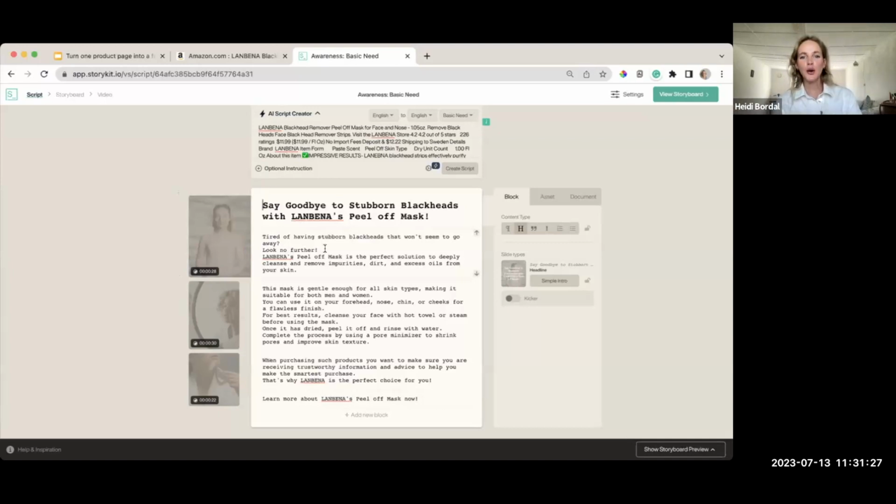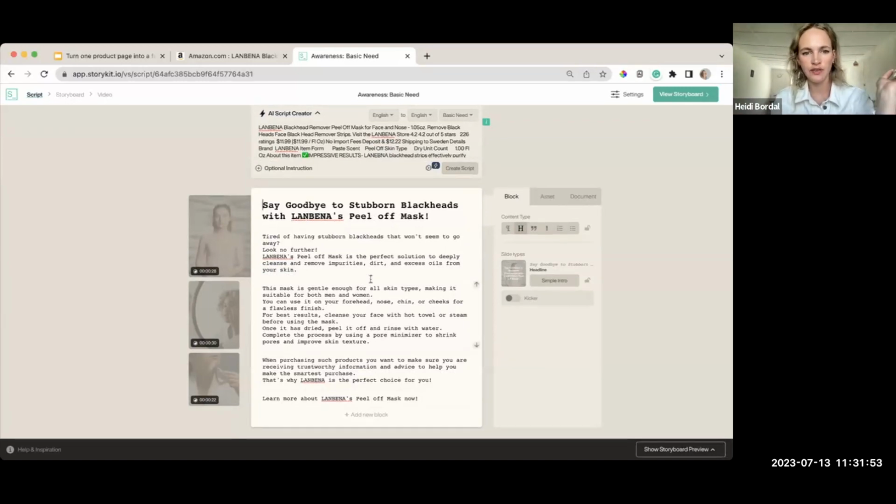Okay, so at the basic need, it's actually using the Lambenas peel-off mask. But the story itself goes into just making people aware of the problem. So are you tired of having stubborn blackheads that won't seem to go away?